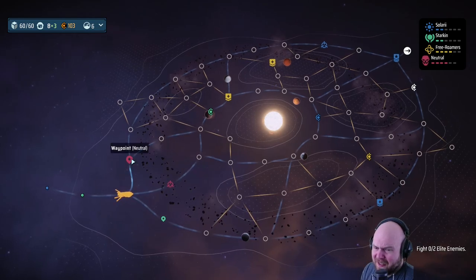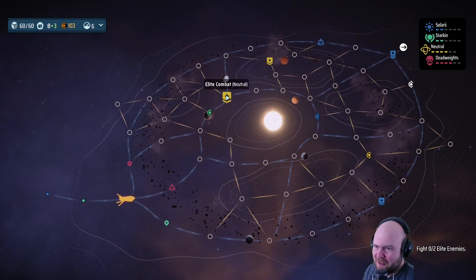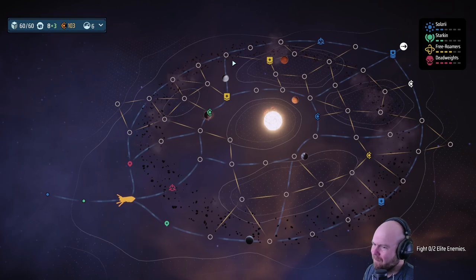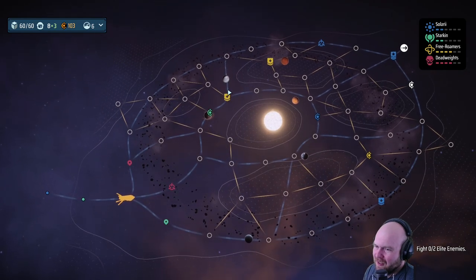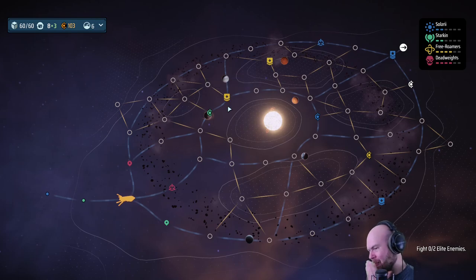I got a conflict zone. I think I'm gonna go this way. Nope, I don't. Maybe I do. I don't know if I'm gonna... So this is a fight, for sure. I don't think these are guaranteed fights. Not without me tanking my reputation.